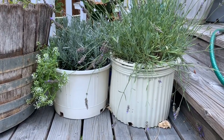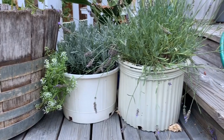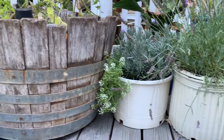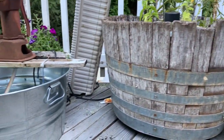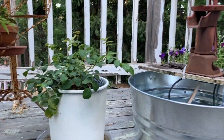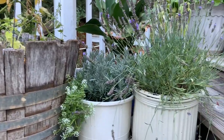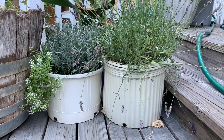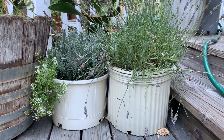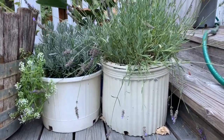If you notice, these are actually black plastic pots, but I painted them with a vintage white and they resemble crocs. When I put my old crocs out here, a lot of times in photographs you really can't tell. It just makes all the pots blend together and they're not ugly like old black plastic. It also helps keep the plants cooler because it reflects the sunlight rather than absorbing heat from being black.